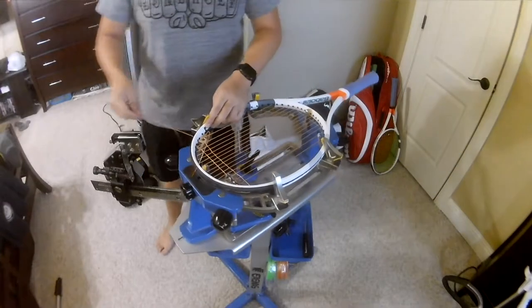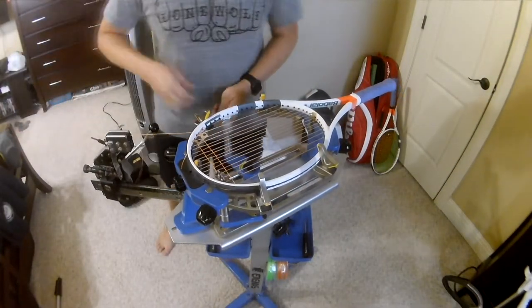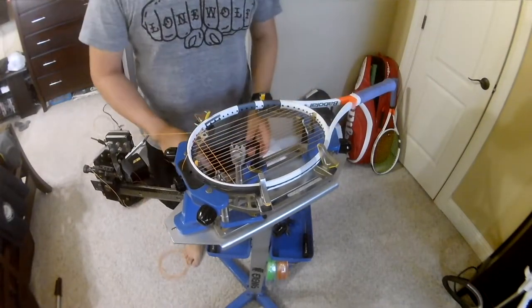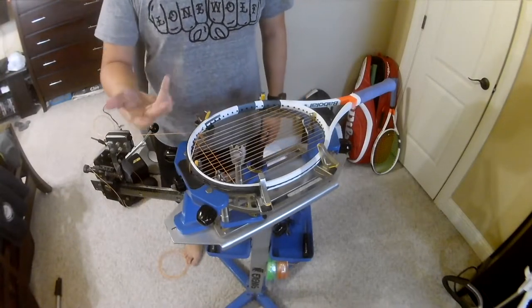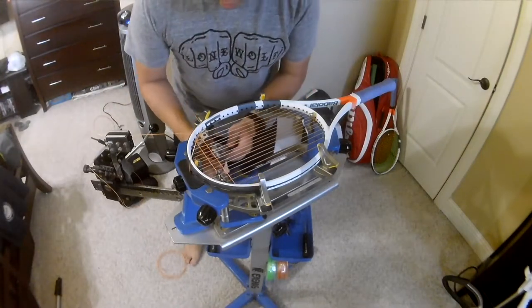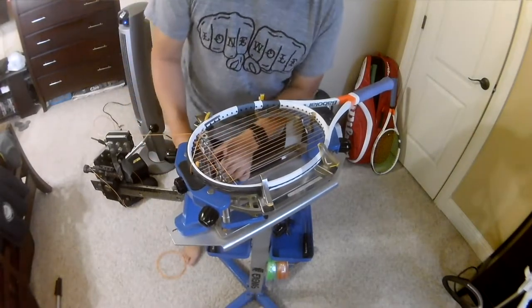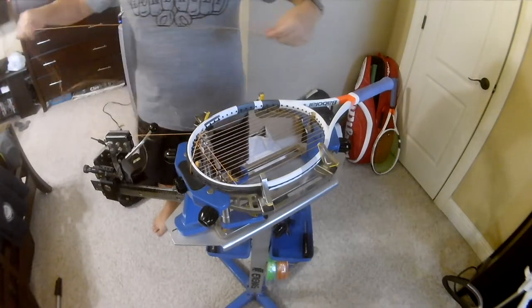Okay. So again, we're gonna tension this. I do this as well with the floating clamps. I use two clamps when my string crosses. Usually people say one, but I do two. It just makes it quicker and helps it be a little safer. So I'm gonna clamp that one there, and then we'll just continue on.